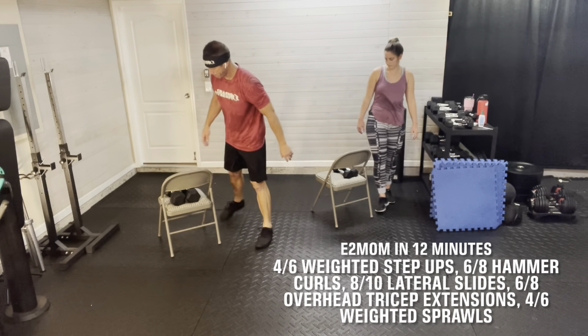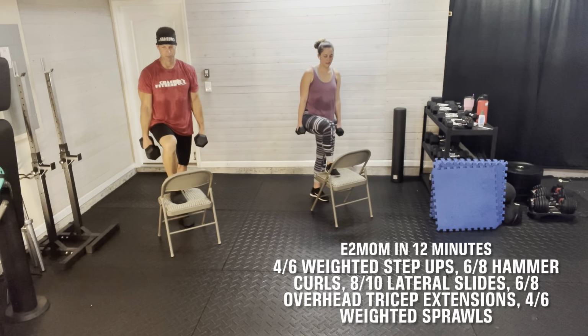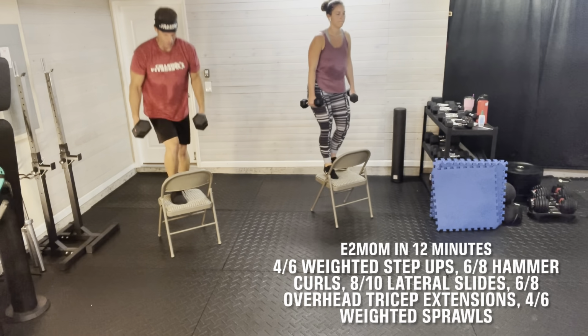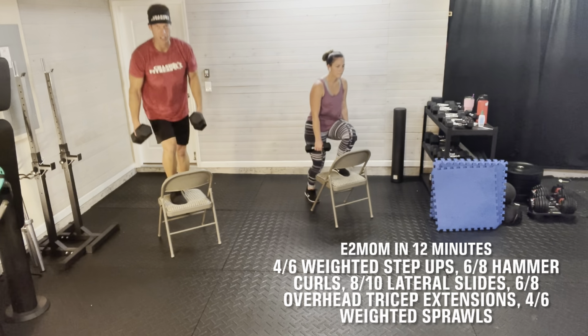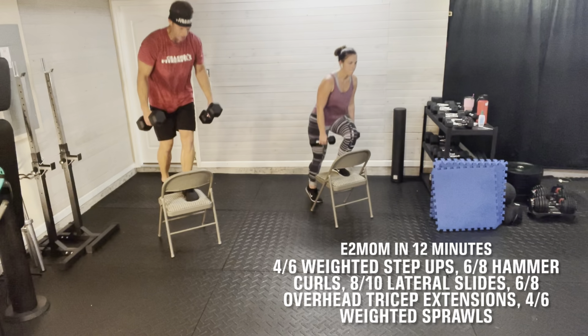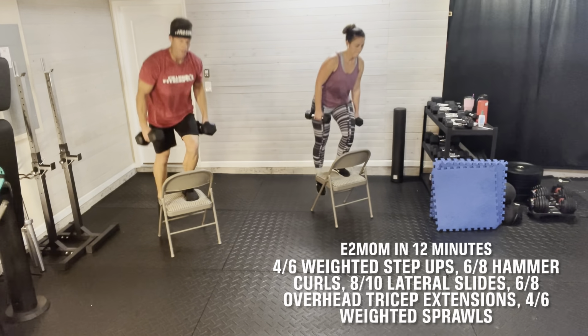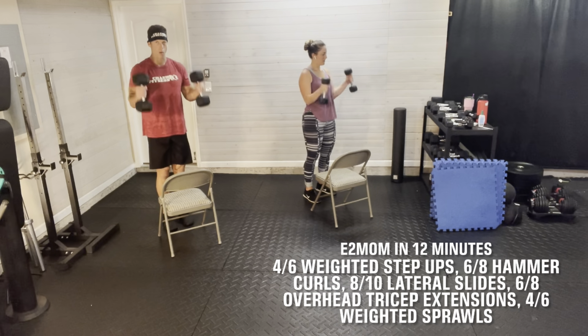Starting with our step-ups. Grab your weight. Right foot first. 4 or 6. Here we go. 4 or 6 is your number. After you get those 6, go ahead and switch opposite leg. Or if you get the 4, switch opposite leg. Drive through that heel. Stand tall. Nice, and you got hammer curls, 6 and 8 of these. Up on hammer curls. Yes, keep those elbows tight to your body. Let's go.